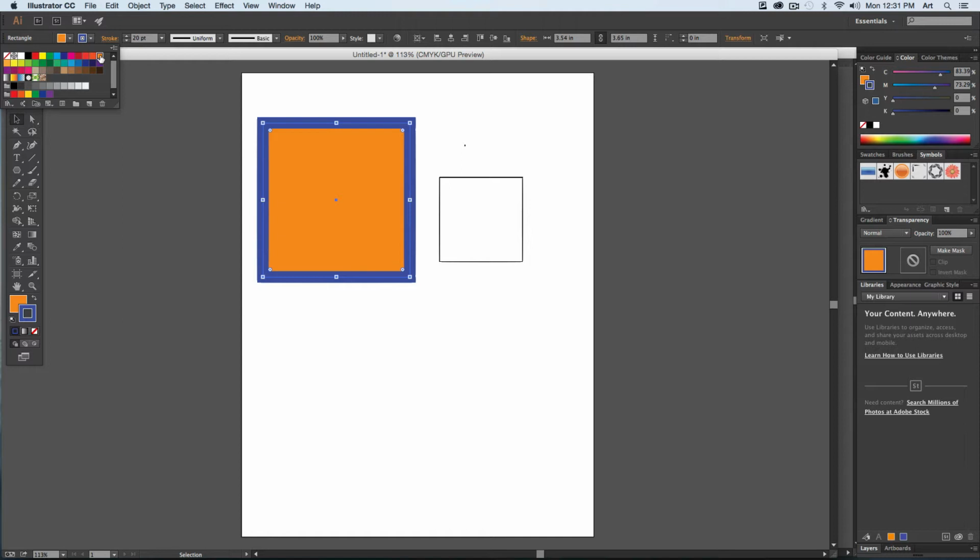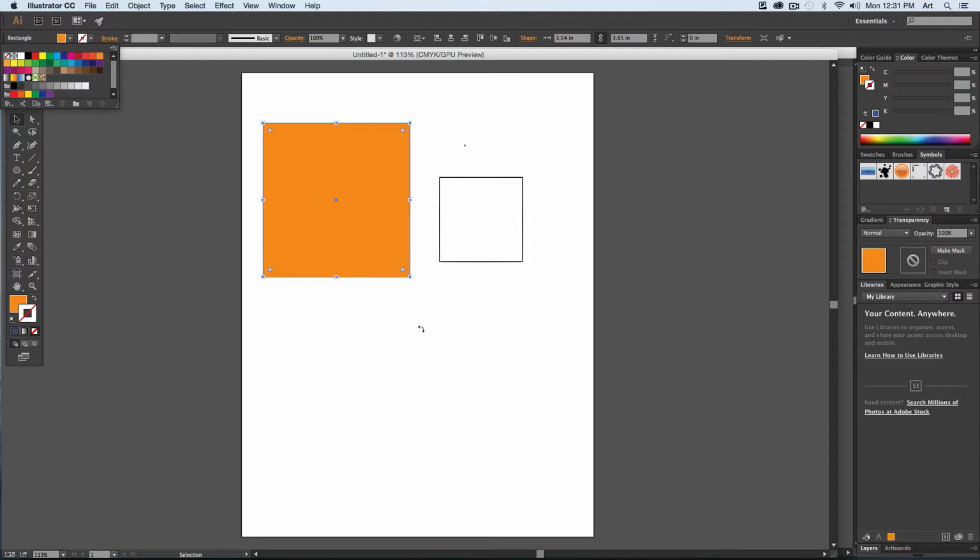Okay, I was going to show you one last thing about colors. If you don't want to have any color at all, no fill color or no stroke color, there's actually a color you have to pick. I'm going to change my blue outline to no color. So I'm going to click down. This very first one is called your none or your null color, and it's indicated by a red slash through it. If I chose that, it completely gets rid of my outline. Cool? Okay, so that's changing colors.